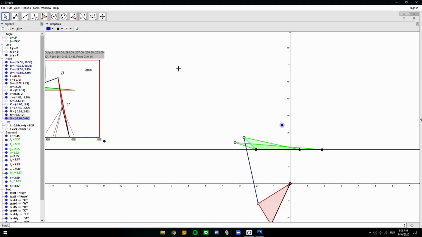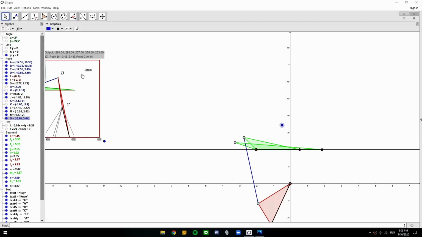That's our point B. Now my triangle here is a bit funky, so yours will probably look way better than this. This is really bad, but the results will be the same. So if yours look like this, it doesn't really matter, because the end result will still be beautiful.